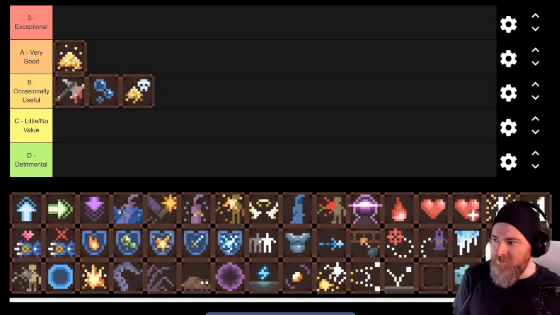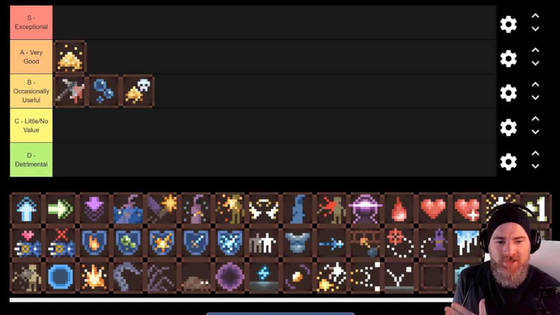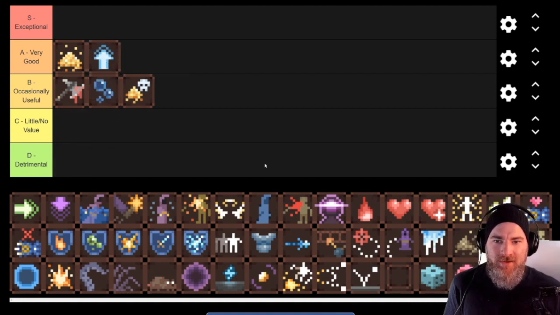Next, we have Strong Levitation. So this is something that allows you to double the flight power that you have. It doesn't change anything about your horizontal movement. It's literally only the amount of time you can stay levitated for. So this one I'm going to place under A. An excellent perk.